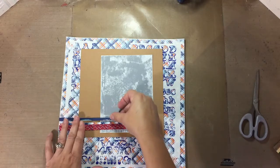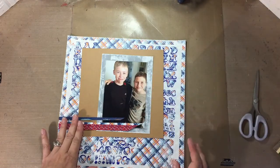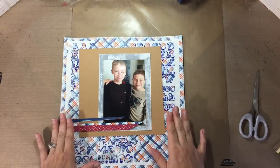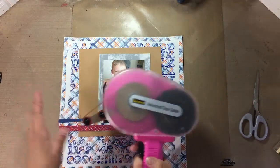Oops. Yeah, like that. Yeah, that's real good. See? That's nice. And then we'll embellish over here. Let's get this down. Okay, I'm going to use my Advanced Tape Glider by Scotch. People call it an ATG gun.